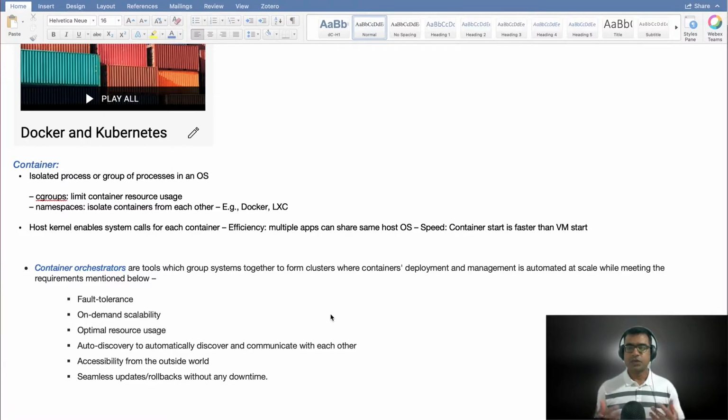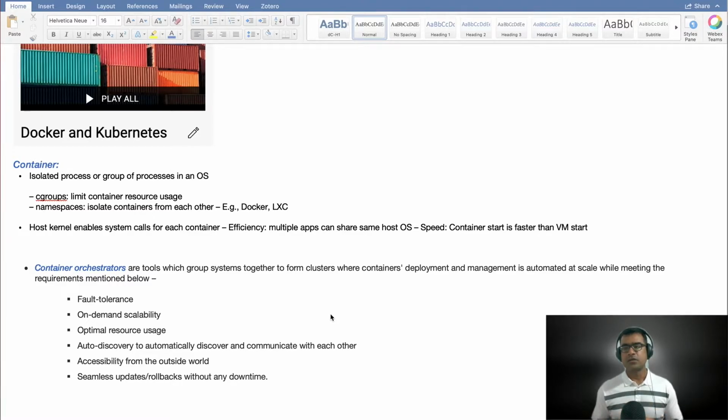Then comes container orchestration. Let's understand what is the need of container orchestration. In containerized application, where it's a microkernel environment, right? The number of containers grew really fast. That means in a decent application, you may have thousands of containers.